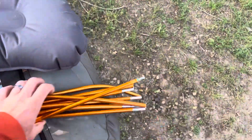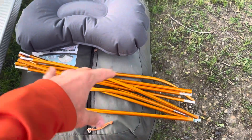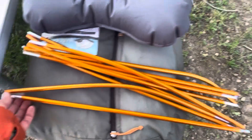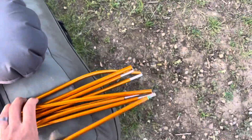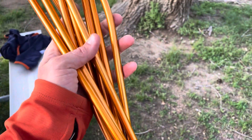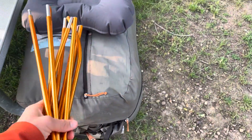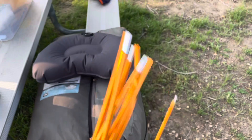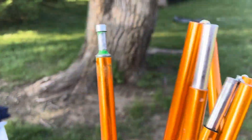Tent poles: you can fold these up twice as fast if instead of folding one section at a time, you fold the whole thing in half, then half again, then half again — that way every time you pull a section out you're pulling two at once. Also, there are three orange poles in this tent: two identical main poles and one for the vestibule. I spray-painted the vestibule pole green so that when I reach in, I can immediately tell from the end whether I've grabbed the right one.